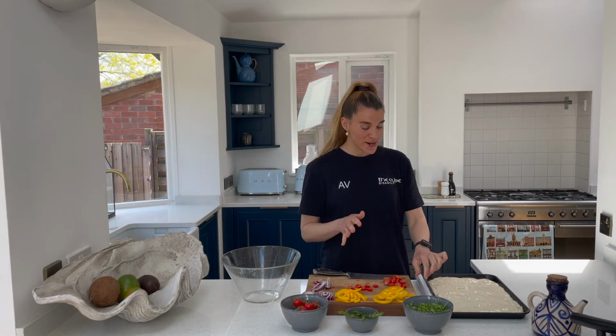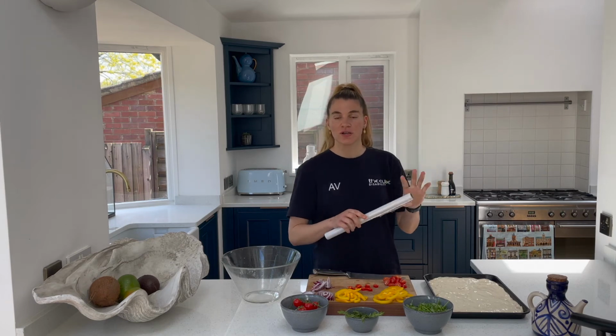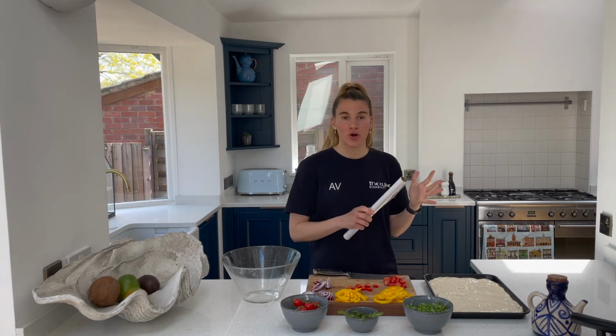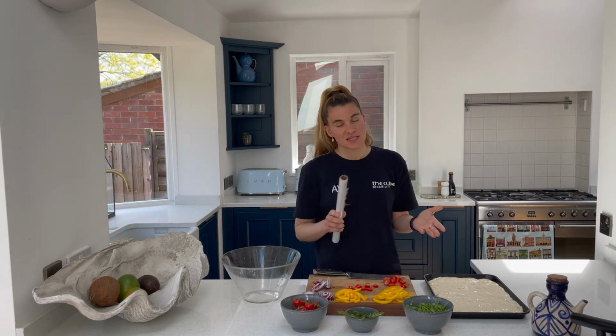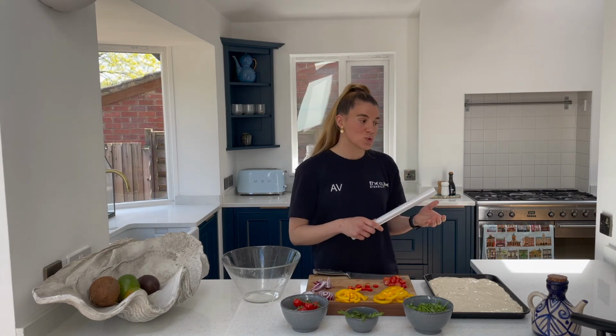So what we're going to do now is cover it in cling film. We're going to place it into the fridge. Now, if you want to develop the flavor, you can keep it in the fridge overnight. If you want to prepare it the same day, it doesn't need to stay in the fridge overnight. Pop it in the fridge for about 30 minutes to an hour.